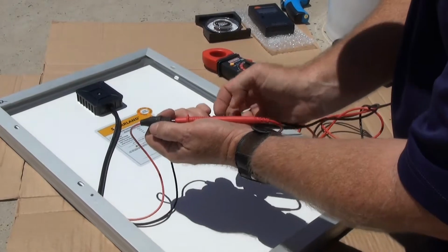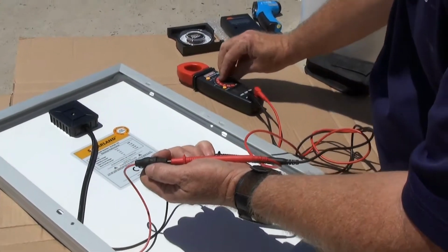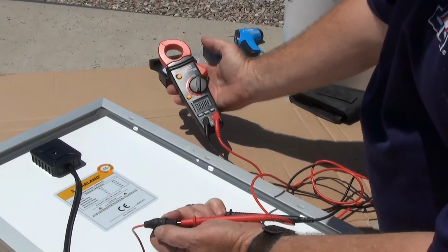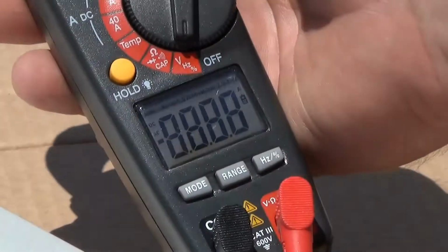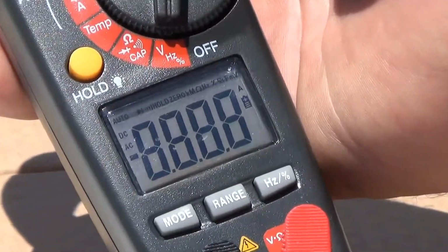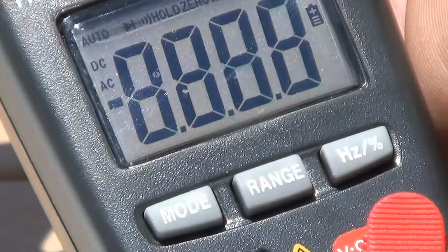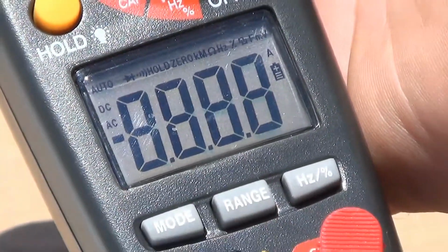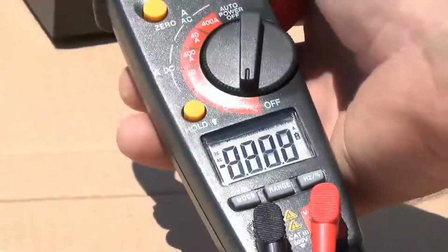We're then going to turn on our meter measuring voltage. Now notice we have a very low voltage reading, approximately 11.6 volts. And that's because our module is not facing the sun. So let's see what happens to our reading when we turn our module facing the sun.